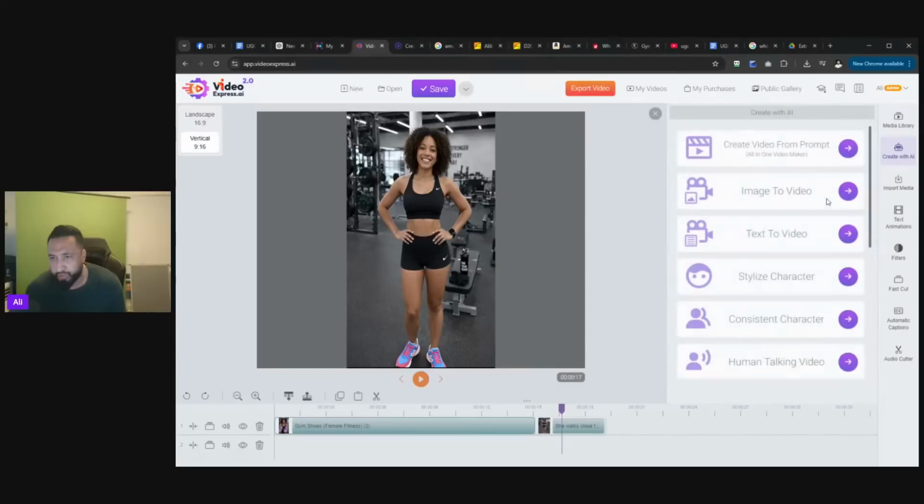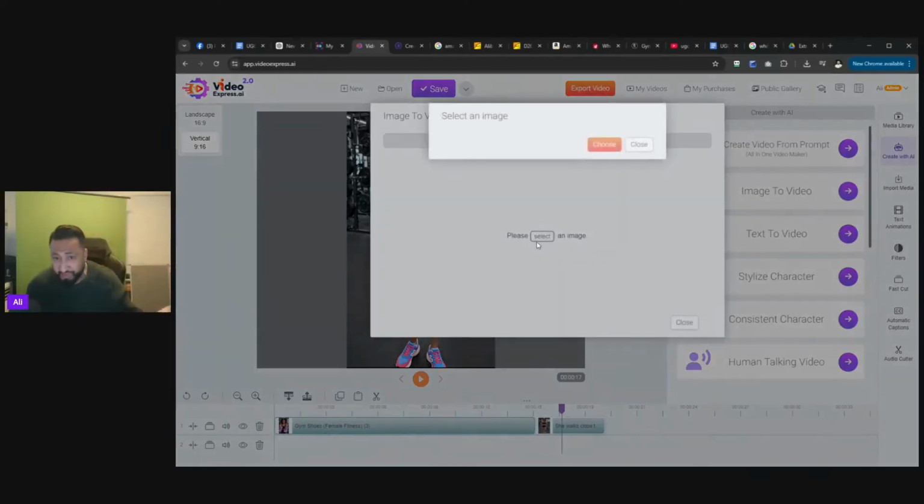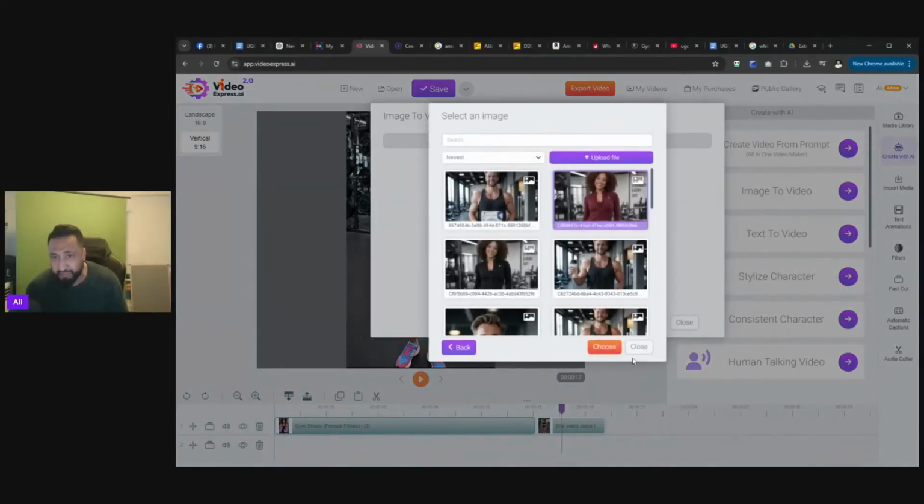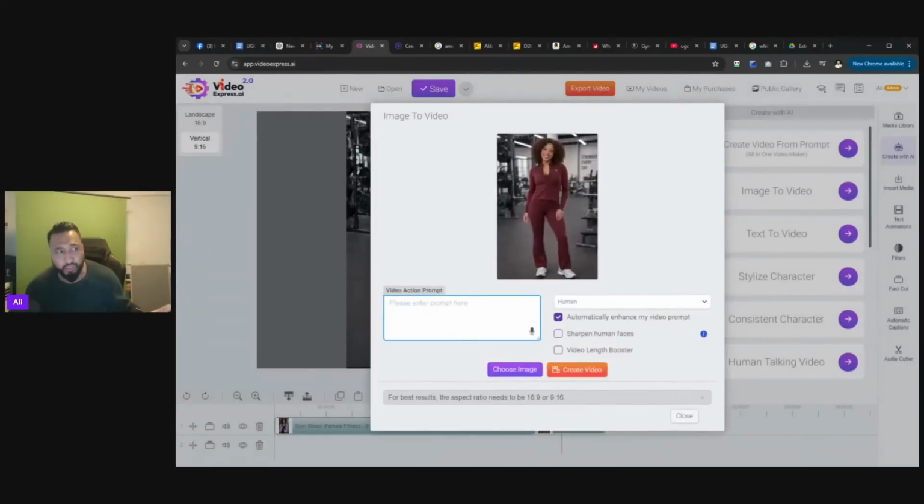You can use create AI image to video, okay? All you have to do is simply take an image and instruct the AI what you want. So if I take this image here, what do I want her to do? Do I want her to spin around? Maybe lift her foot up, maybe wave her hands. It depends what you're trying to get. It's kind of B-roll with some level of animation, and I'm just trying to showcase the product. In this case, the product is the clothing or apparel that she's wearing. So I'm trying to demonstrate that.